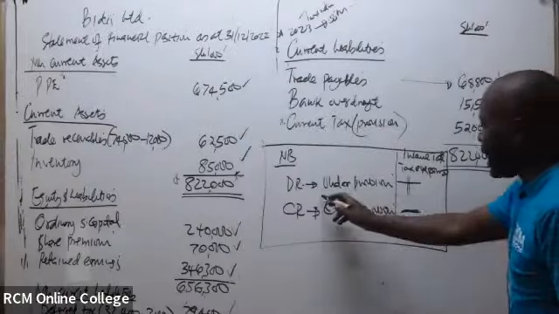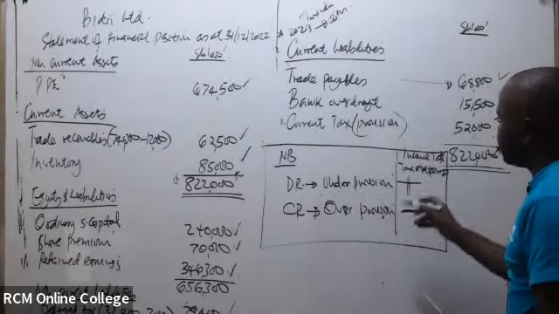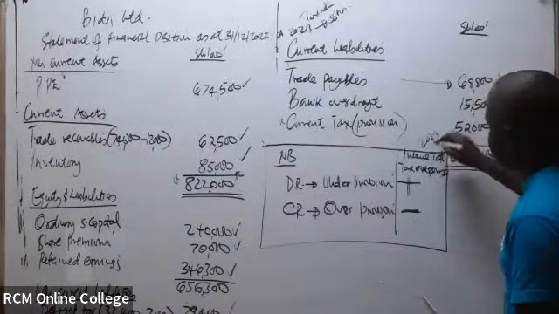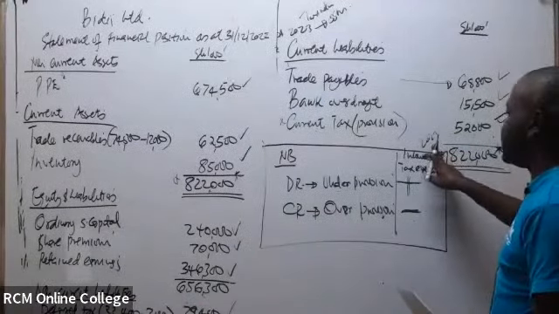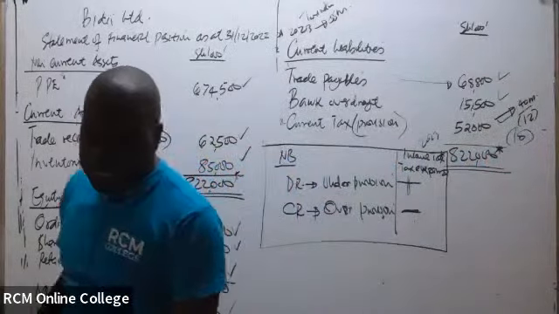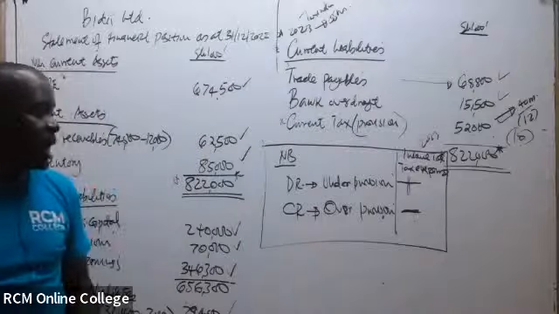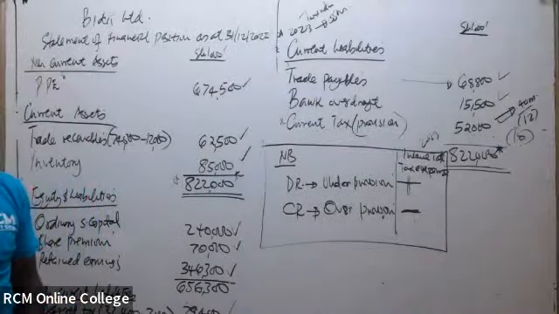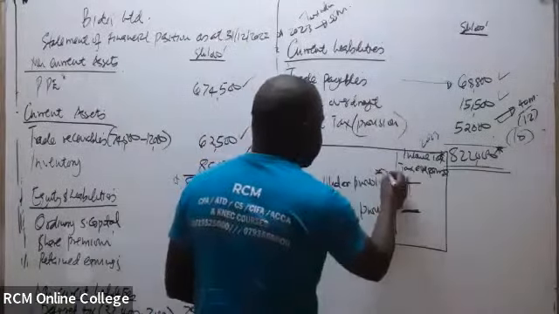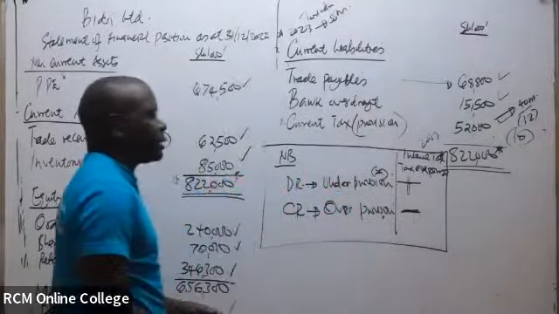And therefore, if it is an under provision in the previous year, it ends up increasing your income tax in the year 2023. That's why we say it will likely be on the debit side. That's why we end up having to add an under provision, or you less an over provision. These basically end up affecting the income tax expense.